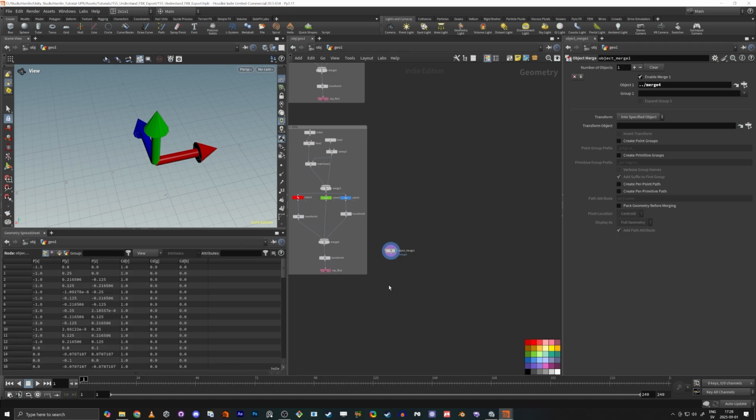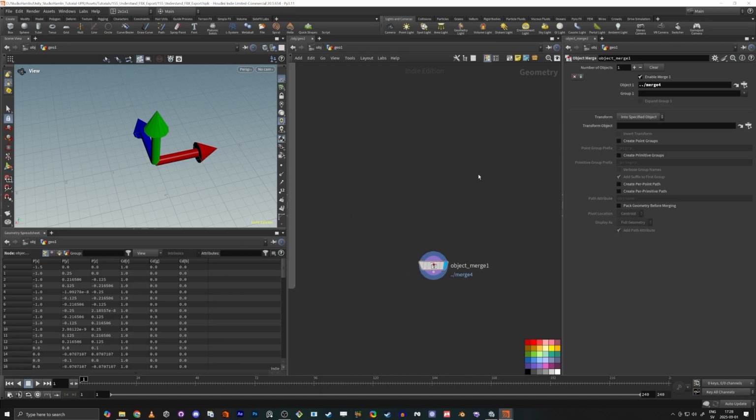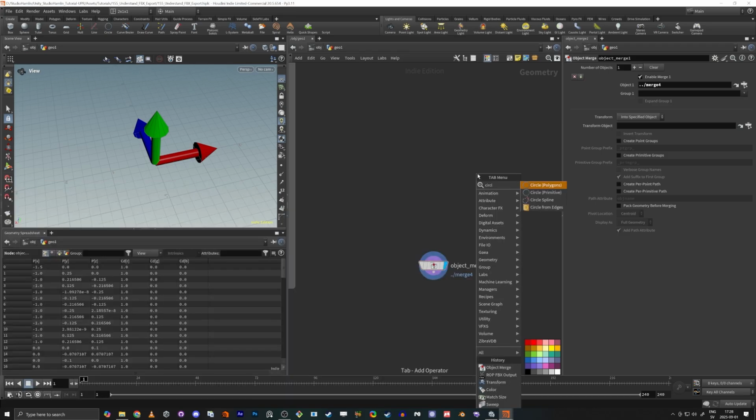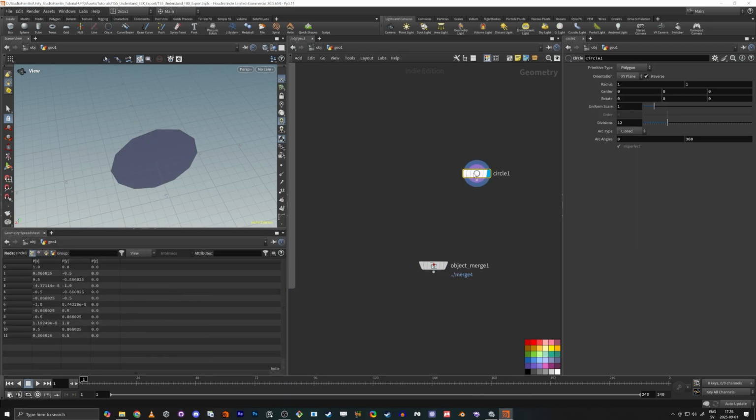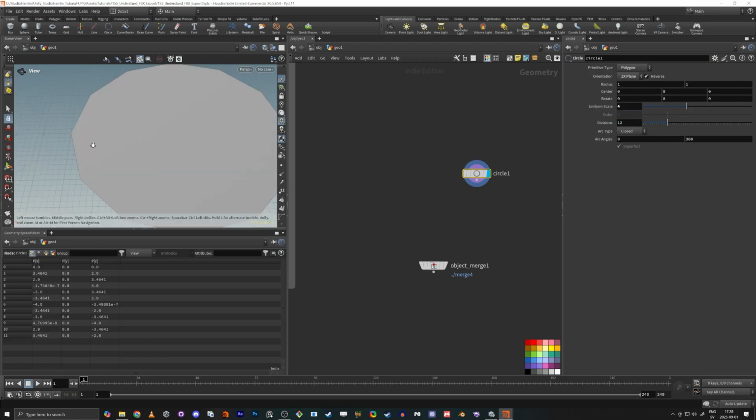So we can just start off with making a circle. And if we look at this one, it's kind of standing up, and we want it to be on the ZX plane. So now it's kind of lying down. We're going to scale it up 4 times. And now we have points here. We have 12 of them.